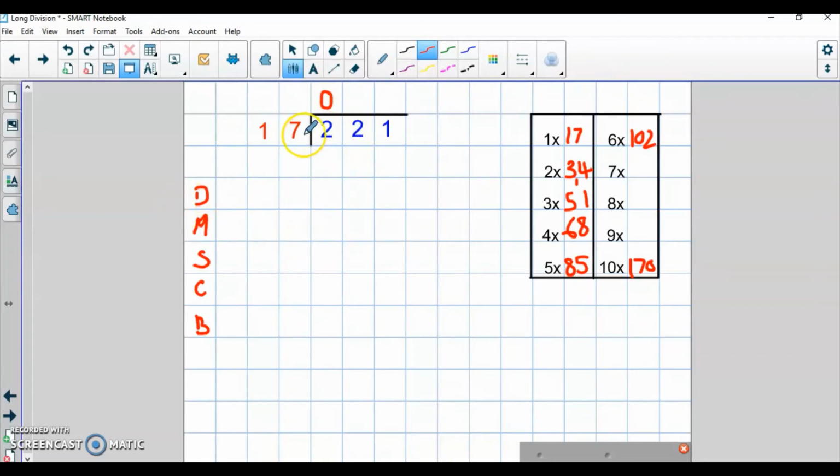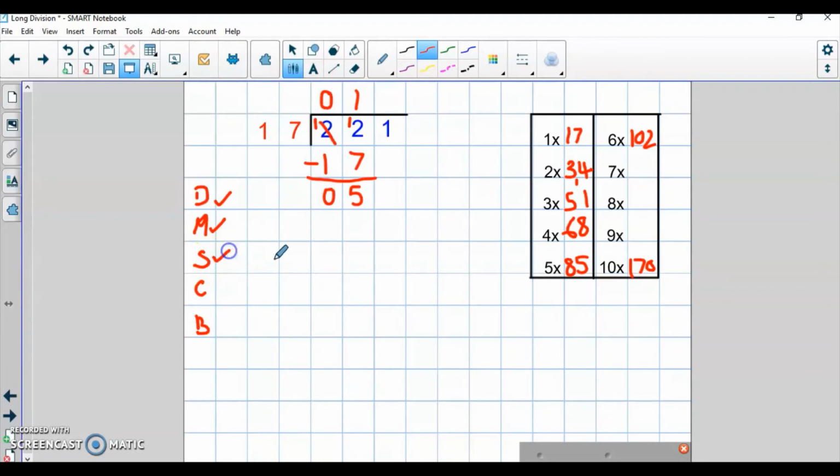So divide. 22 divided by 17. Well, looking here, I can only get one whole group of 17. So that's a 1. Tick. Multiply. So 1 times 17 is 17. Tick. Subtract. Let's take those away. So here I've got 2 take away 7, 2 subtract 7. I need to exchange to achieve that. So I'm going to leave 1 10 there and put 1 here. 12 take away 7 is 5, and I've got 1 10 minus 1 10, so that's 0.